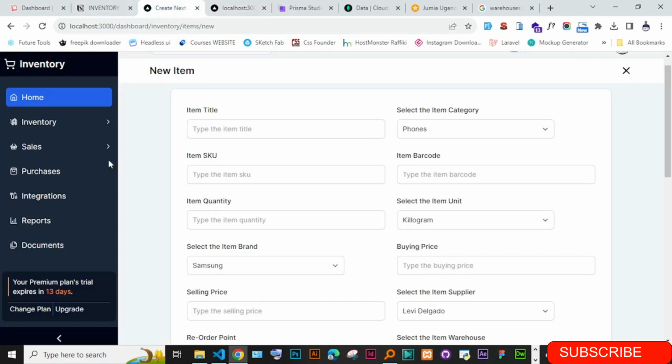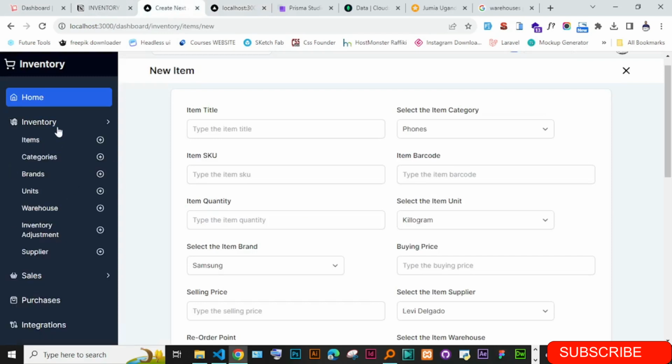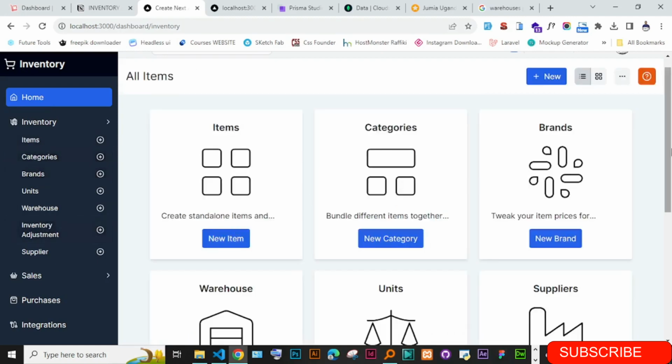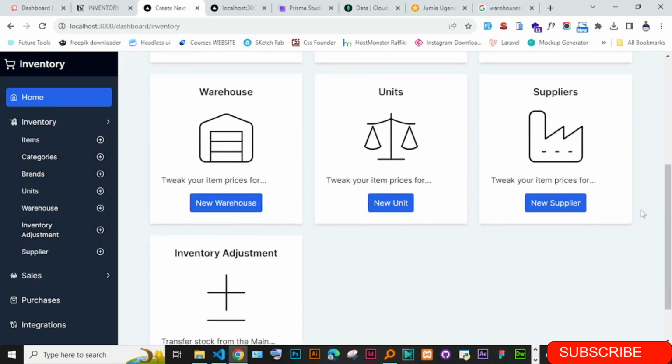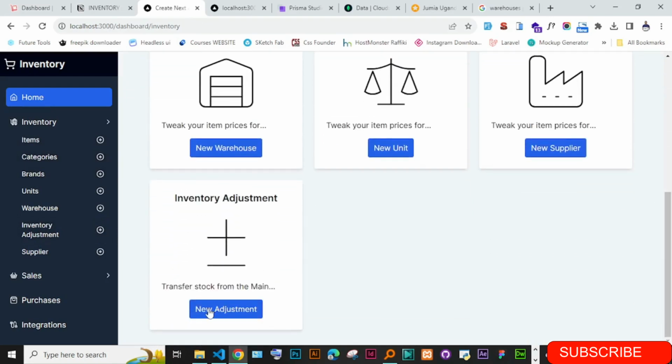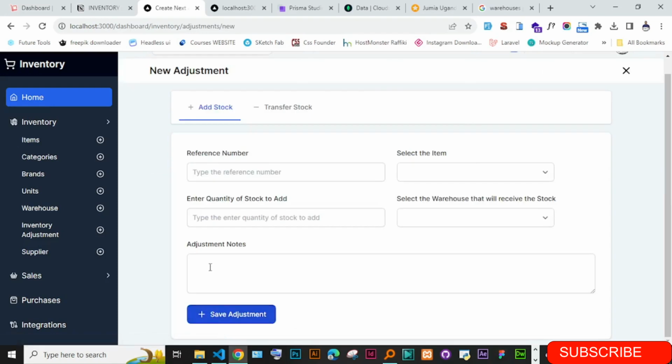One thing that is remaining now before we move to fetching to put the tables, we have the inventory adjustment. I think that is if we do the inventory adjustment, and then we can now go and fetch in the tables. So the inventory adjustment, you can see we have the one for add stock and the one for transfer stock. Let's start with the one for the transfer stock. So the first thing is of course to fetch the items.